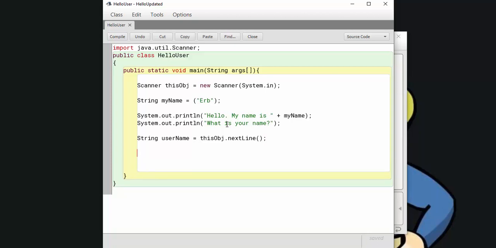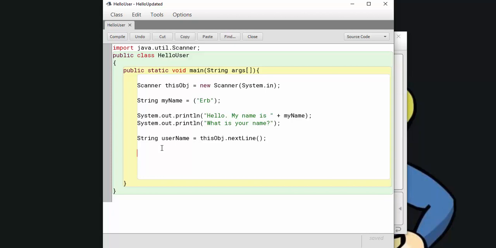So what's going to happen is when we ask them, what is your name? They're going to type something in. And then what it's going to do is it's going to store it inside userName. Now, it's not actually being stored in userName. It's being stored somewhere on what we call the logical address of the RAM, but we're going to cover that in part 2 of this video to understand the difference between reference variables or non-primitive data types and primitive data types.